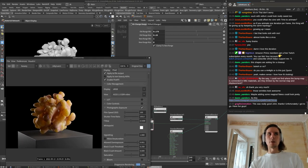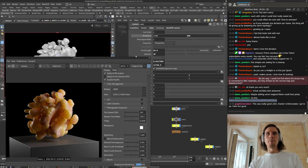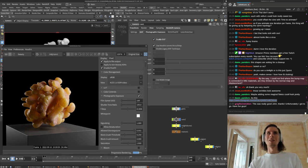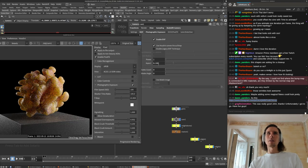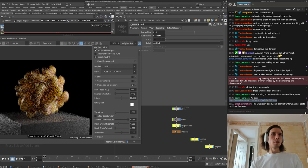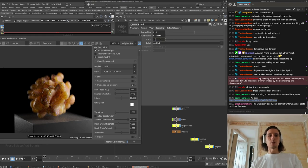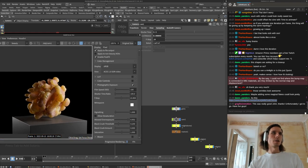All right, I'm just gonna do the post stuff. Depth of field, of course. Why not? Always. I feel like even if you're not really going wild with it, it's nice to have. I don't think this one's going to be too out of focus, but just having some stuff like that, pretty subtle, is nice.